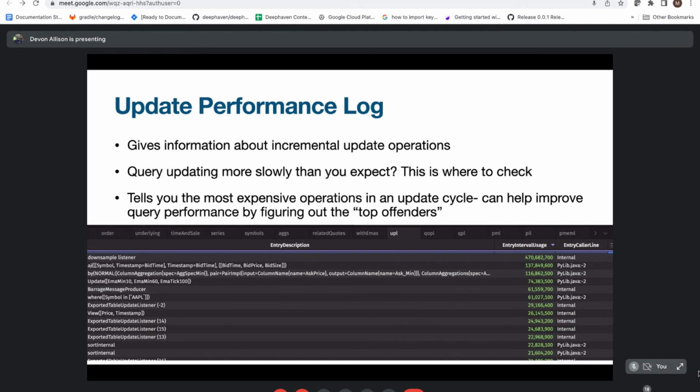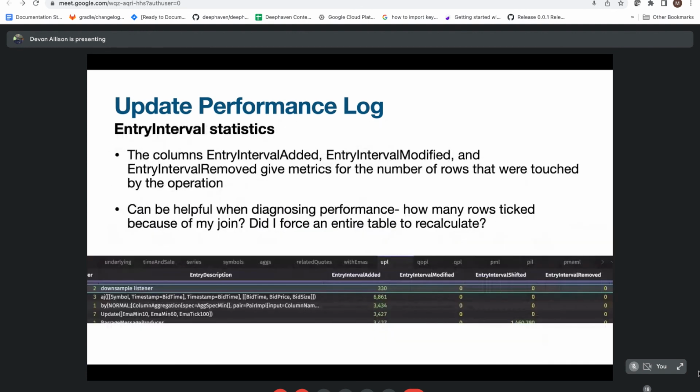In that case, that can just be because of these really complex formulas and updates and how many rows are ticking. So you'd need to look at your entry modified, all these rows are changing. If you're getting way more rows changing than you expect, maybe that could be something to look at.